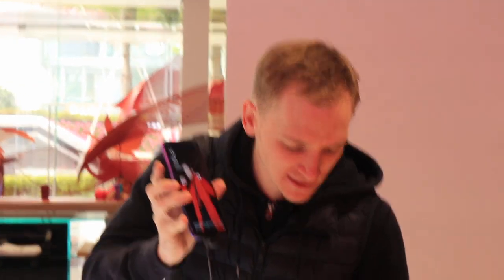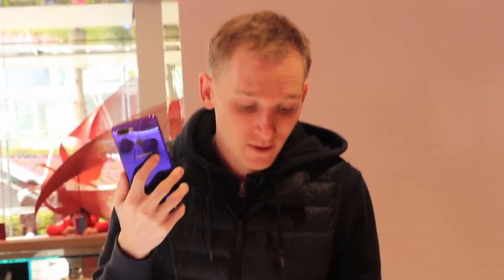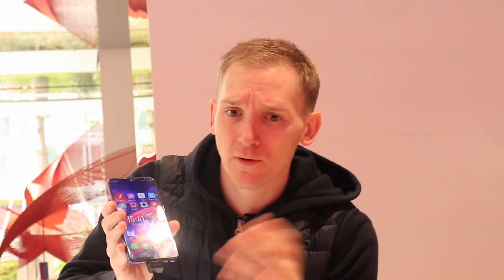So you have the cheaper phones over here, and the more expensive ones over there. I think this is the A7X — 1,900 RMB, four gigs of RAM, 128 gigabytes of storage. Just have a look at the color on the back: it's really dark at the bottom and goes into stars and glitter at the top — really nice color. Is it going to sway you to buy the phone? I think the software and performance has to be the number one factor, but at this price point maybe how it looks sways you a little. Even at 1,900 RMB, the notch is so much smaller than anything from Apple — just a little V. The design is so much better, and Apple has to go this way. The earpiece is right at the top and doesn't get in the way of the screen at all.